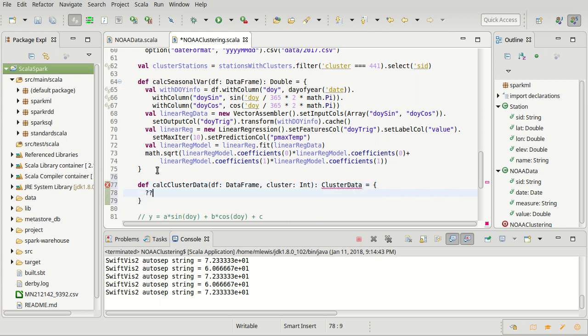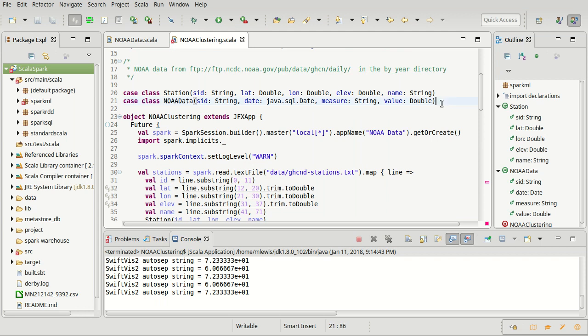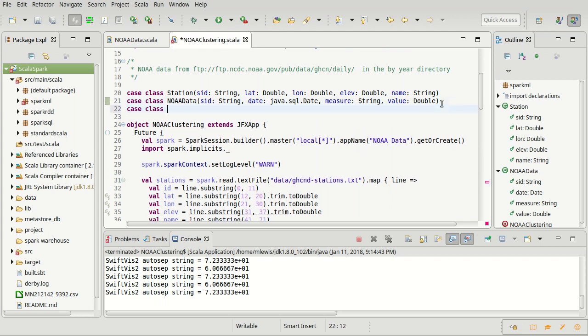Okay, we're not going to get this written in this video. We'll have to come back and do that. But we can talk about what we want inside of our cluster data. And I can come up here and add a case class for it. So, what do I want in the data associated with each cluster? This is, as I said, basically climate data. Because it might be helpful for coloring or whatnot, I could have an integer value for the number of that cluster. To plot it, I'm going to need the latitude and the longitude, both of which are doubles.